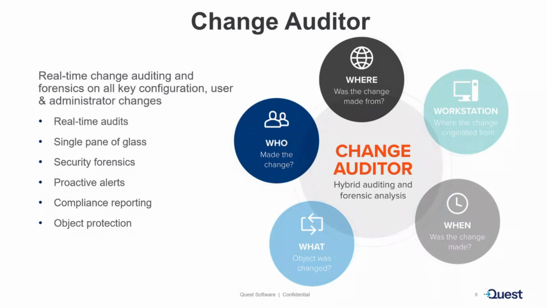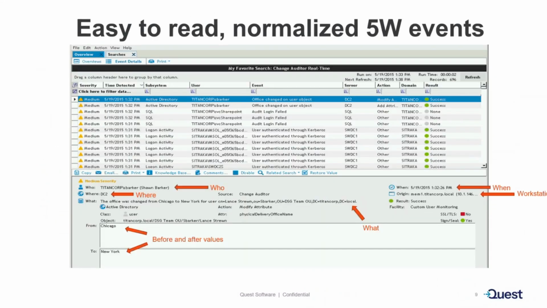Change Auditor is agent-based. Let's see how easily we can read the logs. In every log, you see this 5W: who made the change, where the change was made, what the change was, with the value before and after the change, when the change was made, and the original workstation from which it was made. And of course, in this tool, you can easily restore the value from before the change was made.